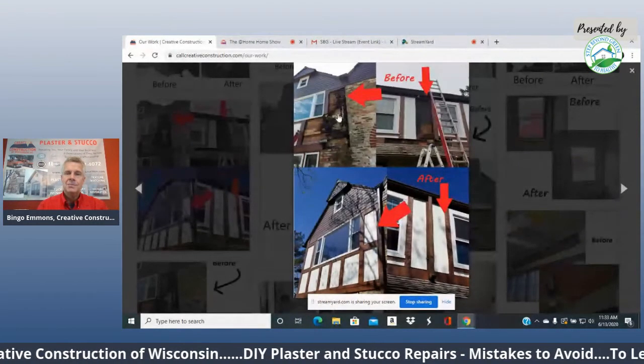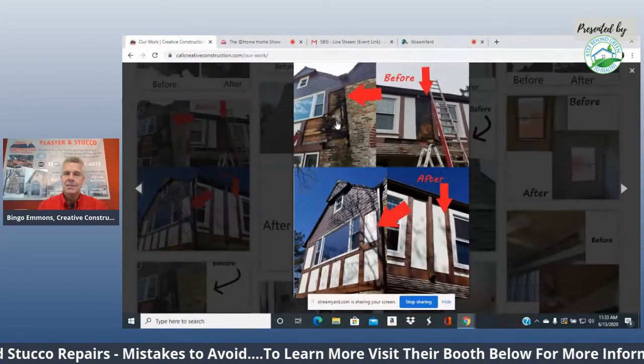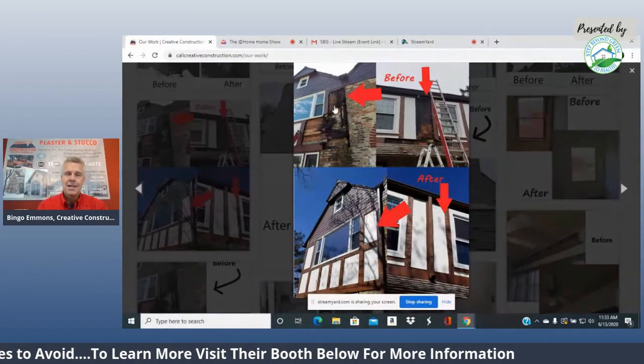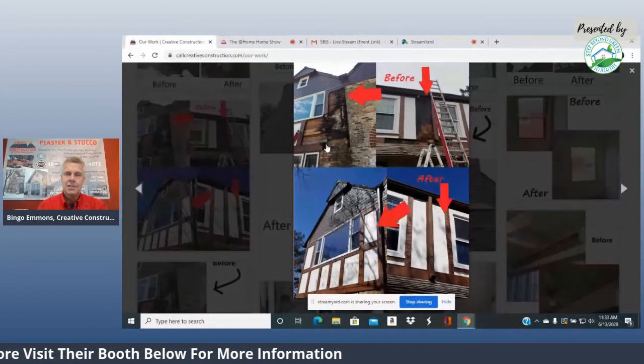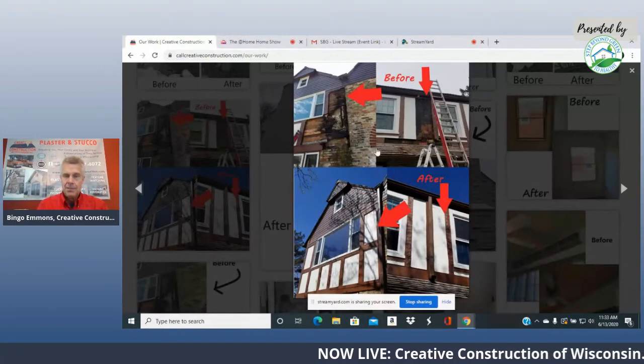You can't just patch it whole. You have to remove the areas and go above and beyond until you get to something solid, not just something kind of solid. It has to be where there's no chance of mold or any of that growth, any deterioration going on, and then you put it back together.